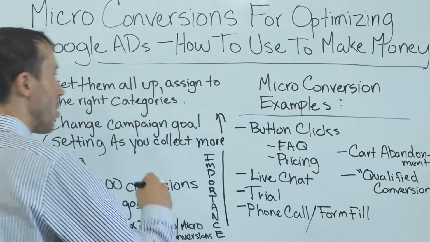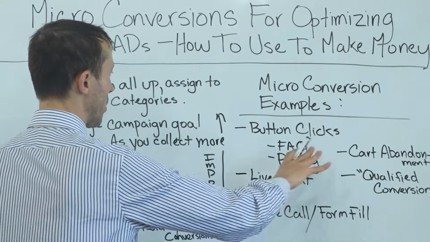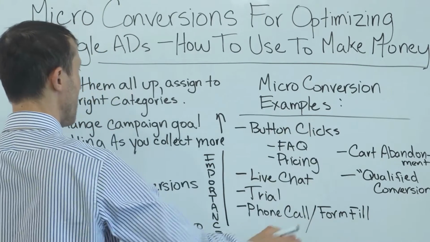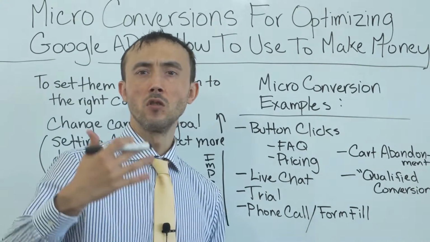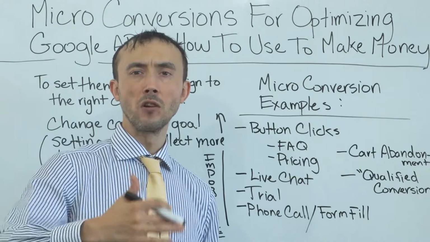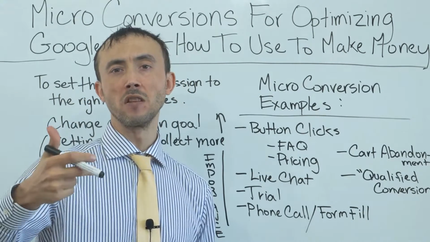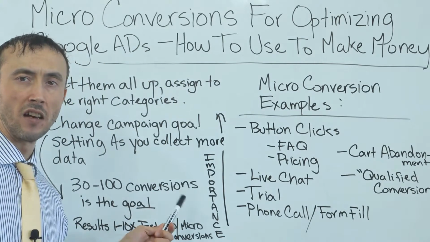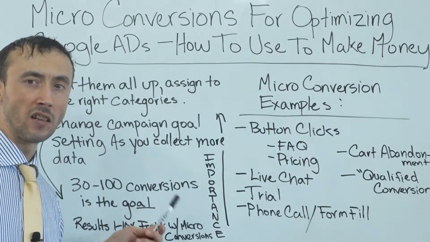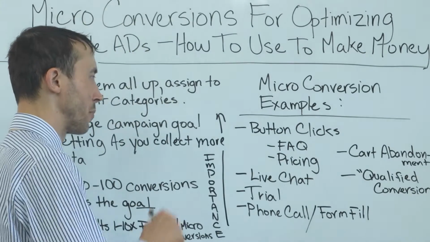Okay, so I'm going to go through a few examples of micro conversions so you understand what this is all specifically about. And then, using micro conversion data, which is so important for you to make more money in your business sooner, how to actually use that micro conversion data to actually make money in practice. Okay, so with that said, getting into the micro conversion examples.